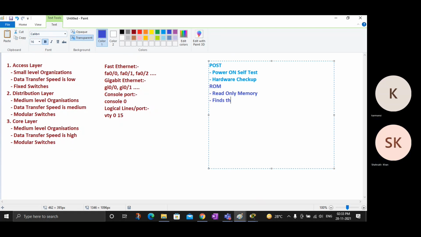So the first step was POST, the second was ROM, and the third one is Flash. Another type of memory which stores the complete IOS image.